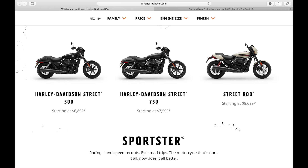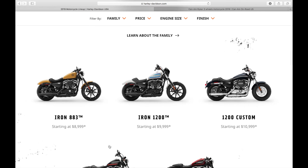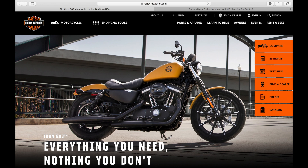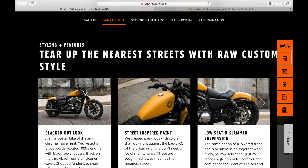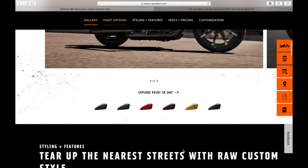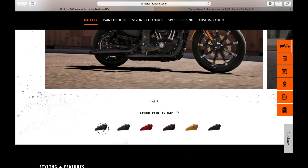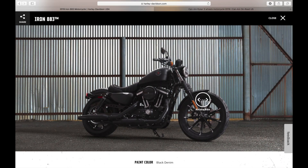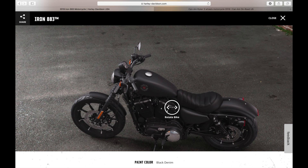Now, for a lot of people those might feel too small. So let's take a look at one of my favorites. When I think of Harley-Davidson, I think of the Sportster — especially the Iron 883. This is an absolutely beautiful motorcycle. If I'm in the market for a new bike and I want to spend about $9,000 as a baseline, I definitely want to take a look at it. And that black denim? That looks absolutely awesome.